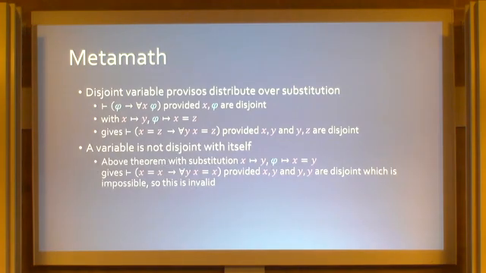So obviously a variable is not disjoint from itself, but these two rules together give you everything that you need to know about how disjoint variable provisos propagate through a proof. And so generally when you state a proof, you will also state the disjoint variable provisos, or maybe your tool will automatically generate them. But either way, you have some disjoint variable provisos at the beginning of the proof, and then the verifier has to check that everything that you do respects the disjoint variable provisos that you get.